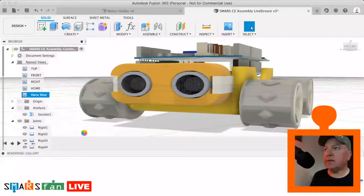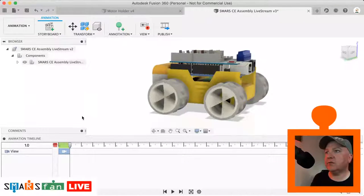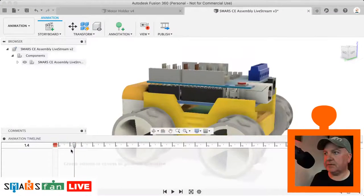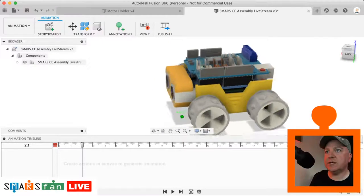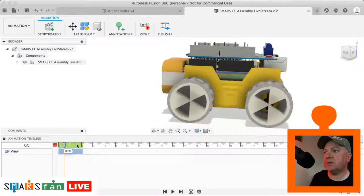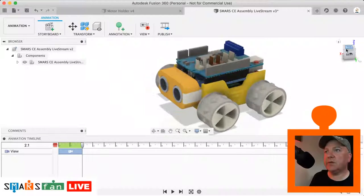So if I go back to there, back into the rendering, we can either do the rendering or we can do the animation. Let's just go back to the animation one actually. This is more fun for doing these animated videos. So you can see there's a bit of a zoom going on. If we just delete that, let's go back to 0 seconds, position the camera where we want it to start out. So say we want it to start out there, then we move the timeline along, say 2 seconds. We can then rotate this round like so, and you can see there that it's now created an animation between those 2 points.